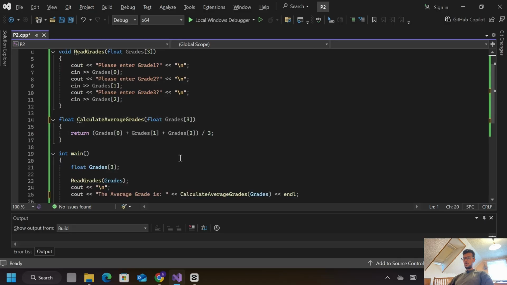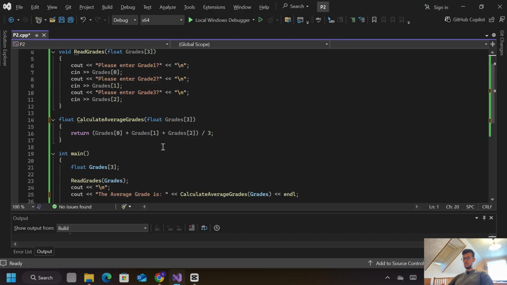Look, the function always returns one value. How do we write it? We write it like this. We use the return keyword. Between 2 brackets or parentheses, we put the grades variables that already store the values that we took from the user through the console screen, grades of 0 plus grades of 1 plus grades of 2.